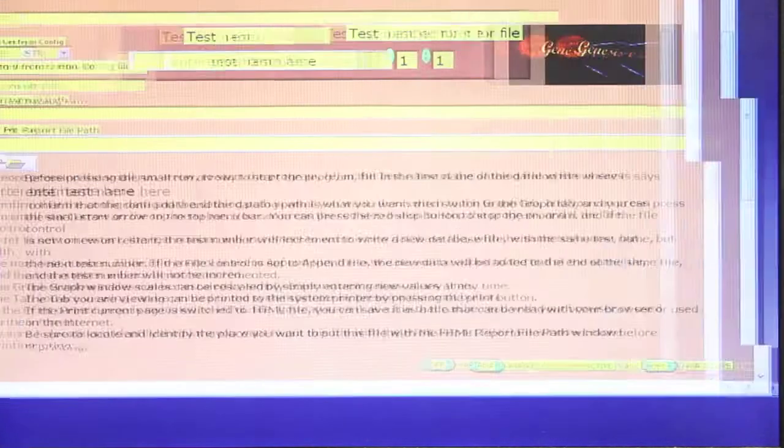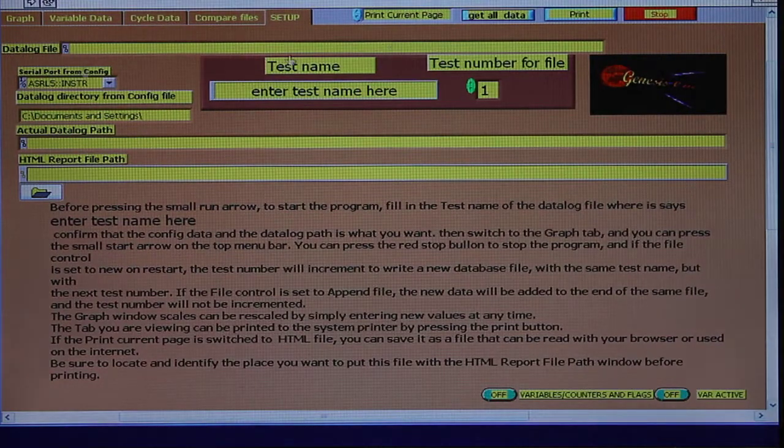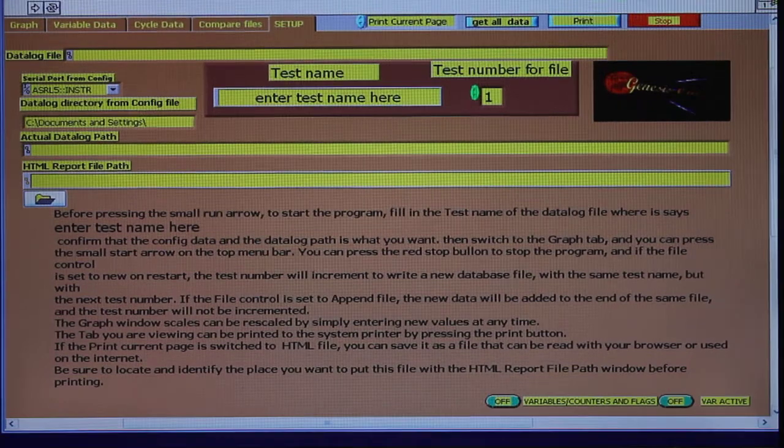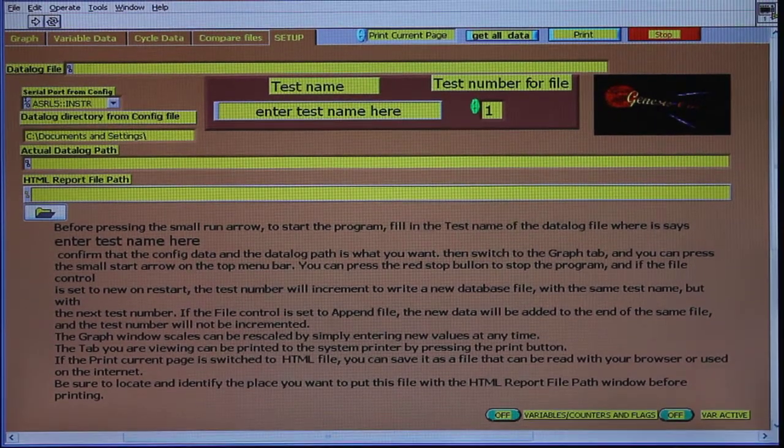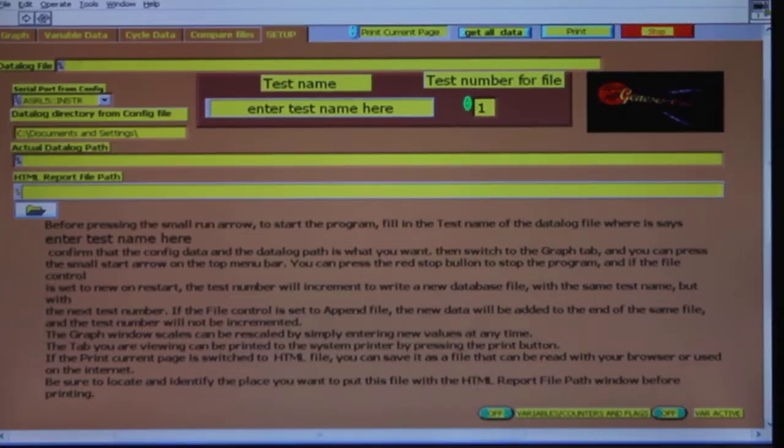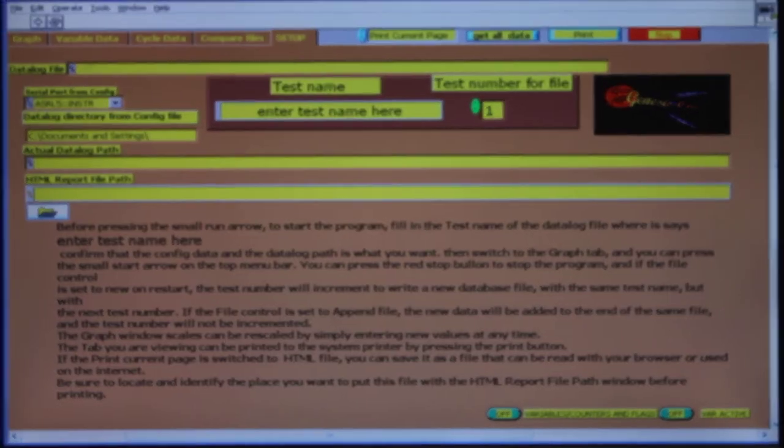Okay, now we're going to start up the Datalogger program itself, and we can see here that we've got, let's actually get this on the screen so it's centered well. You can see all the buttons. Okay, and I believe we're focused as good as we're going to be.